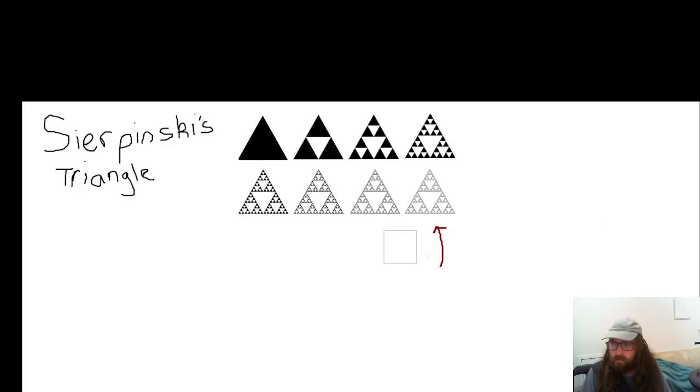Now, the key insight you need to have with Sierpinski's triangle is that it has a property called self-similarity, which means that if I take one part of the fractal, namely this bit, at an infinite depth, this is actually going to be equivalent to the shape itself. So it's a shape made up of smaller parts of itself, which is a special kind of fractal. It's a recursive fractal.